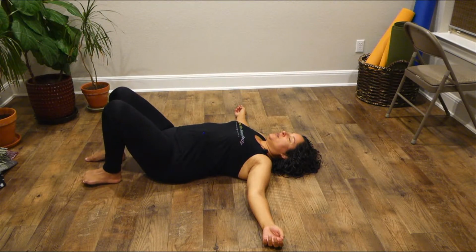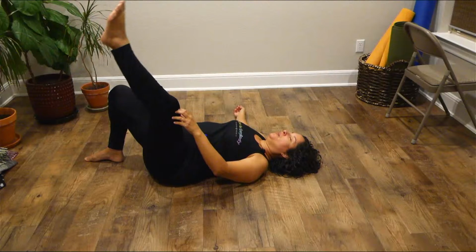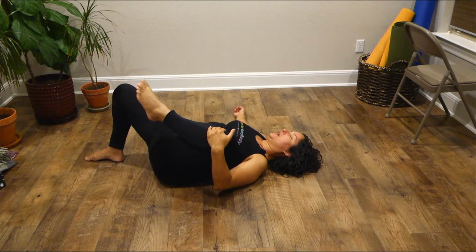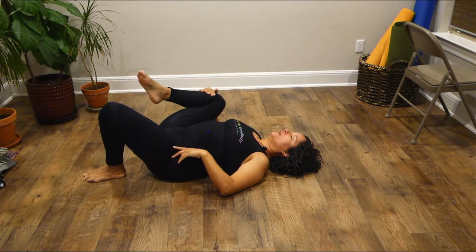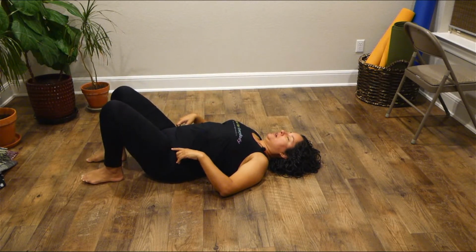Okay, when you finish those 4 breaths, breathe naturally. Bring your left knee up toward your left shoulder, just stretching out in your hip a little bit. Go ahead and set this one down. Then right knee up toward the right shoulder and set your foot down.